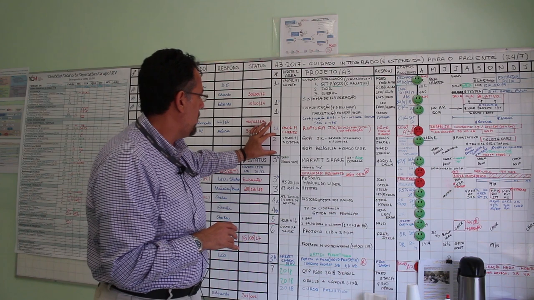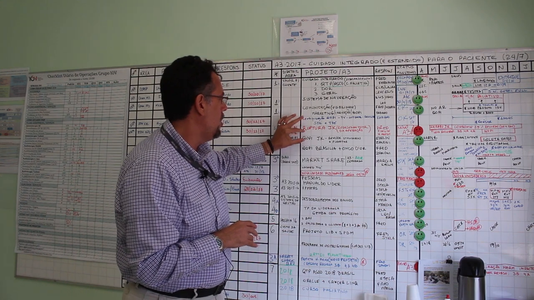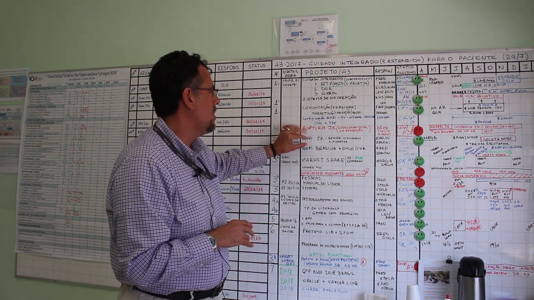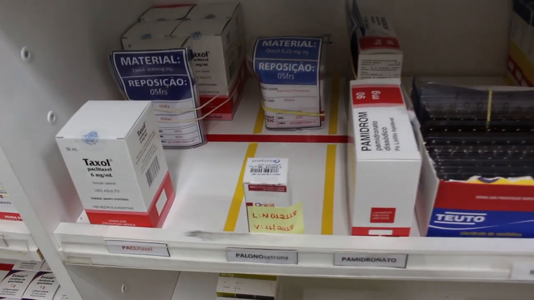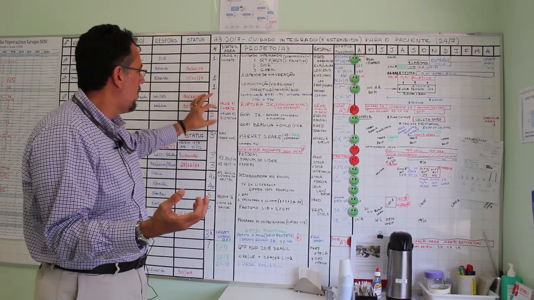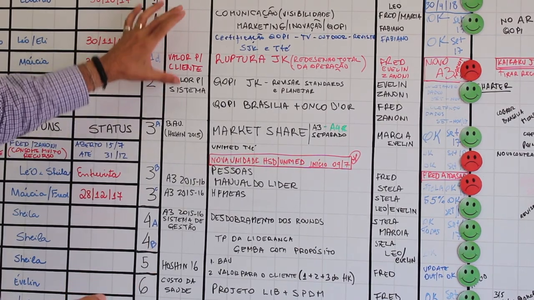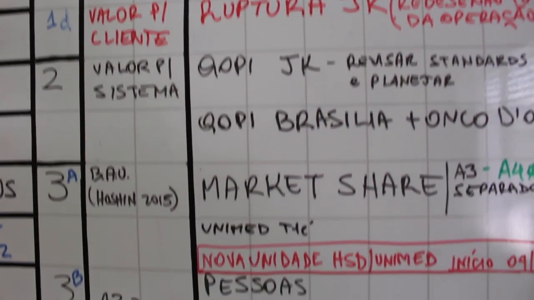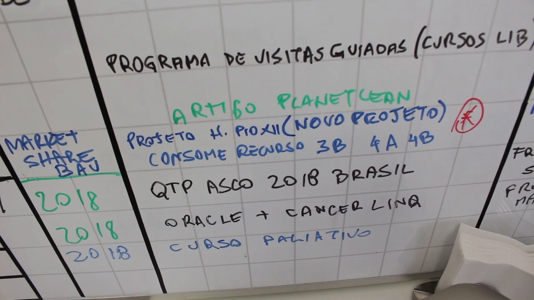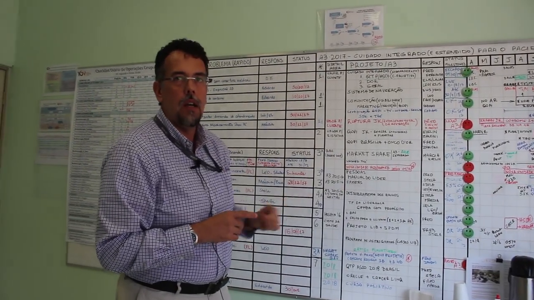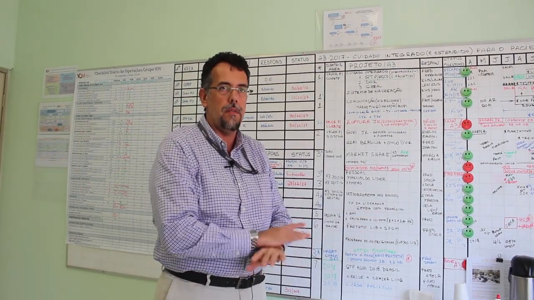Then we're developing some system improvements, looking for quality issues and quality outcomes for the patients. They are closely related, but this is pretty much more like how the patients understand and see our system. Because many times we're looking for the value for the system, but the patient cannot see the value added in the system. So they're pretty much the same, but they are different the way we treat it. One and two are almost the same. Three is what we call the business as usual. We consider now safety as our daily basis business. Safety is everything for us.